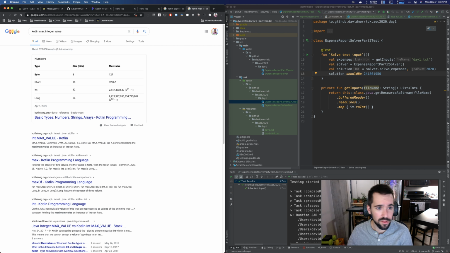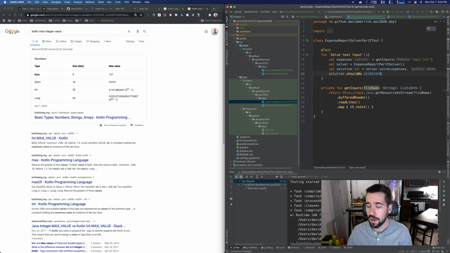And so it's 2 to the 31st minus 1. One of the syntactical things you can do in Kotlin is this. So this is fine. We don't need to make use of longs for this.